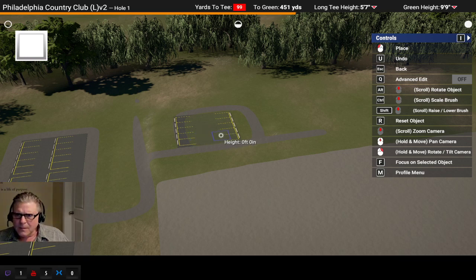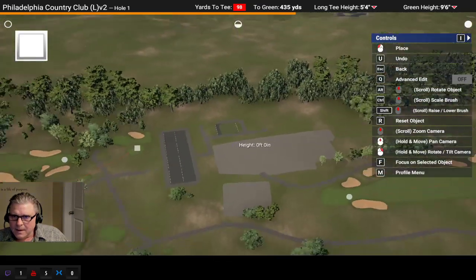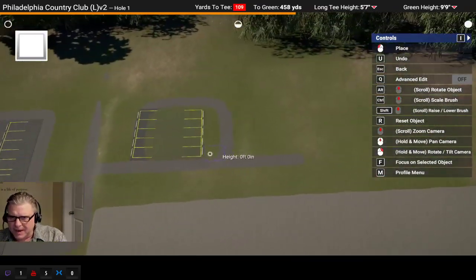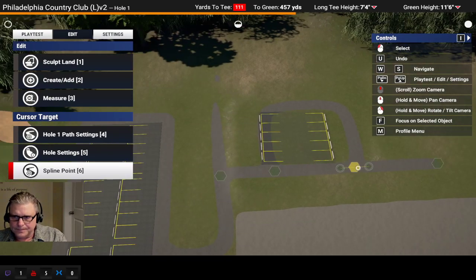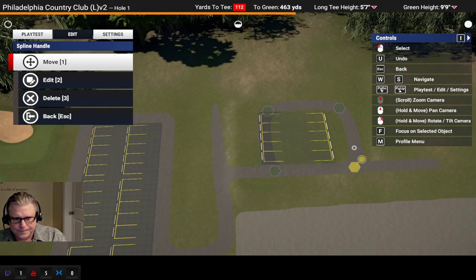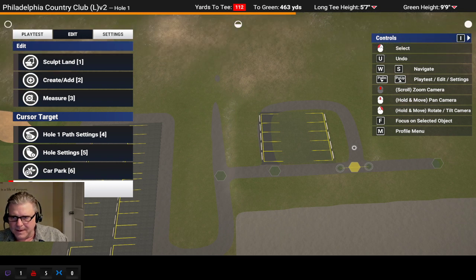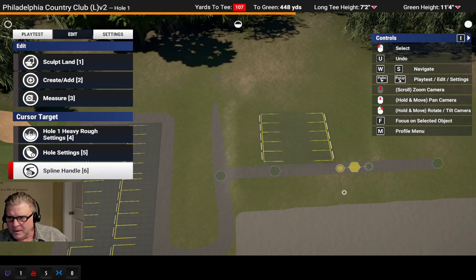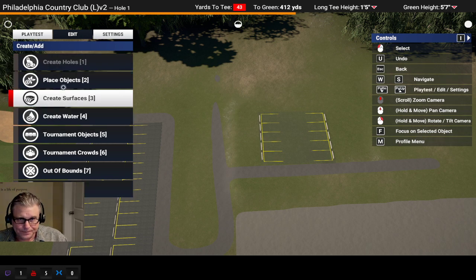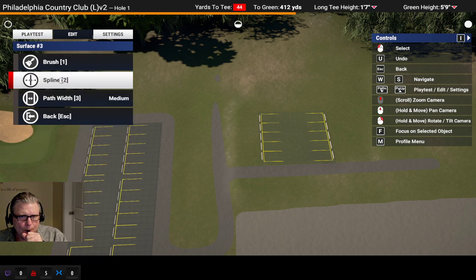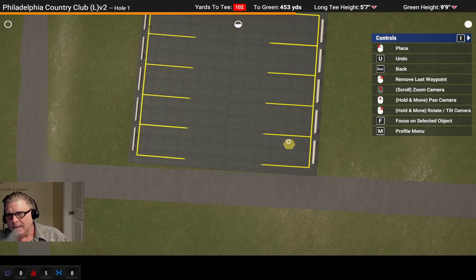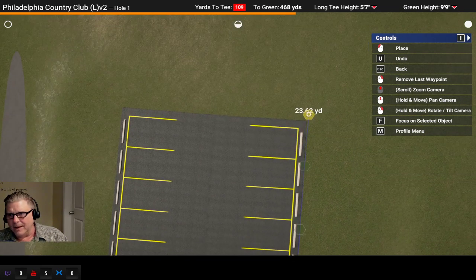So that takes care of that. And again, with the splines, same thing. I get rid of these. The entire path. Goodbye. Okay. And then I'll just go in and create new ones. And I keep that blue line right on the edge, nothing critical.